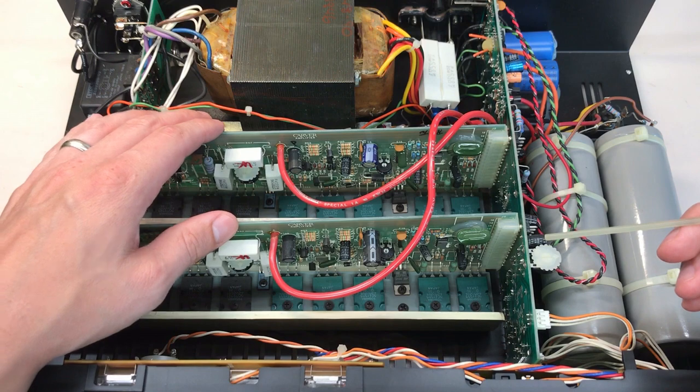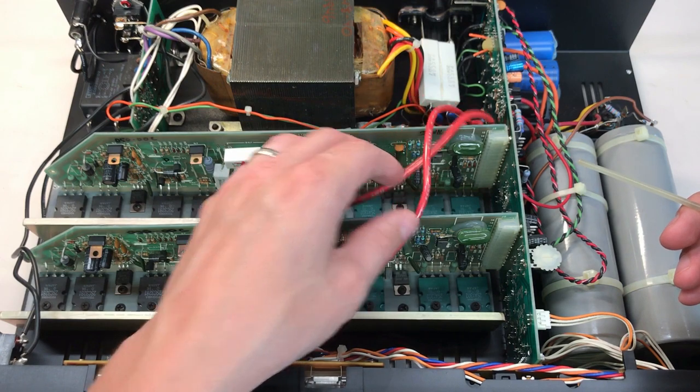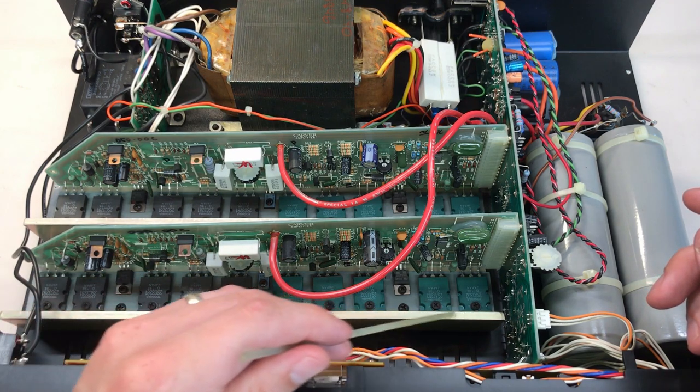In the front we have a bulb for each meter on top, and then the meters themselves below the bulbs. There's a small board that looks to control the meter intensity or bulb intensity as well as send signals to the meters. In the center we have the amplifier modules, one for each channel. You can see just how huge the output cables are to handle the high current, and a lot of power transistors per channel — looks like 5 PNP and 5 NPN per channel.